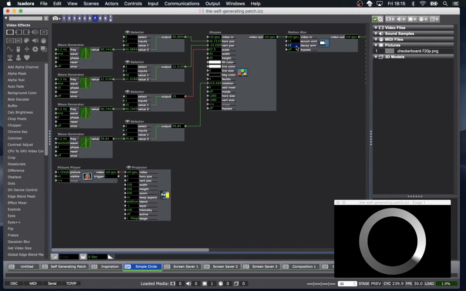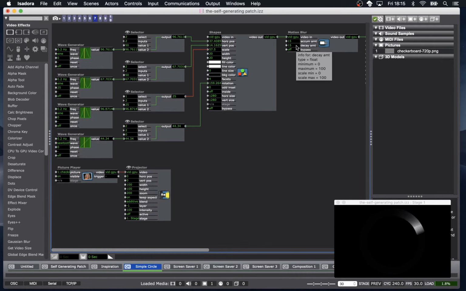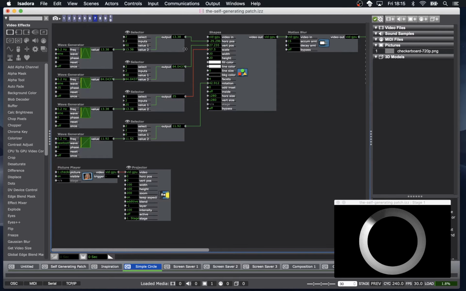Here, if I set the decay amount briefly to 15, then you see that we only have the one thing, or that it's very short, I should say. But if I set it back to 1, now you really get these long trails as it spins around, right? And we go to number 8. I'm not sure what I changed there.